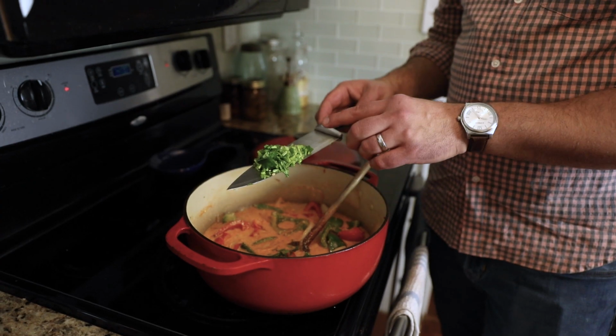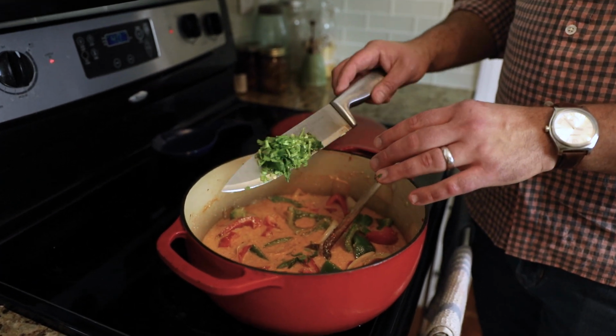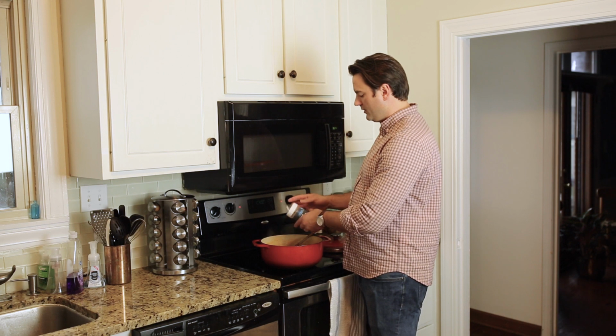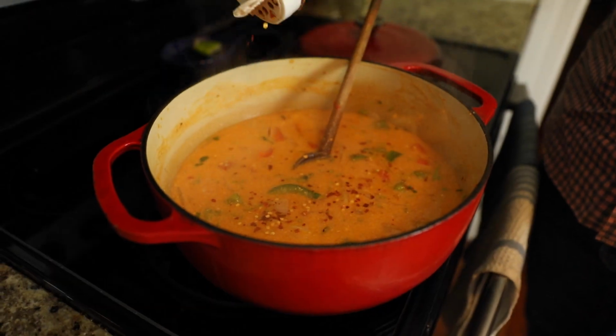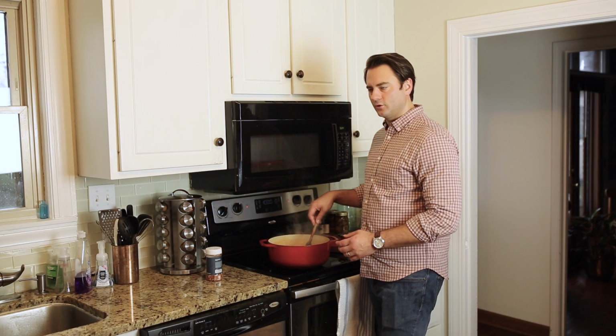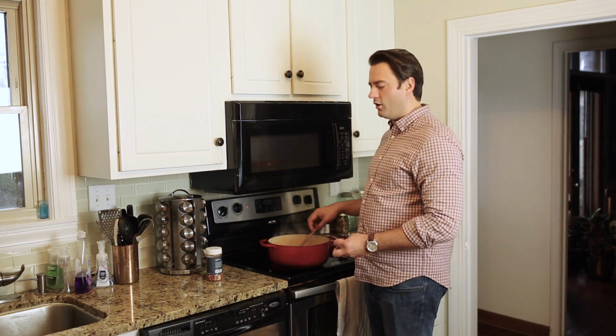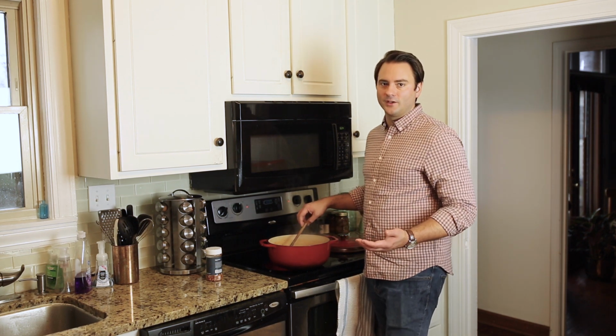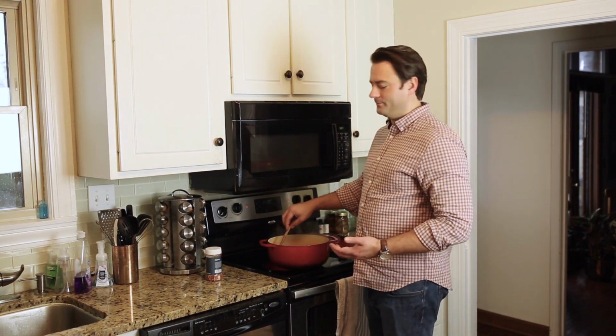Now we're going to add our diced stems of the cilantro. And finally, I'm going to add some red pepper. In our household, we like our food really spicy. The curry is going to give you a level of spice. So if you don't like spicy food at all, I wouldn't recommend adding a ton of red pepper. But if you're like us and you like spicy food, add as much as you want.